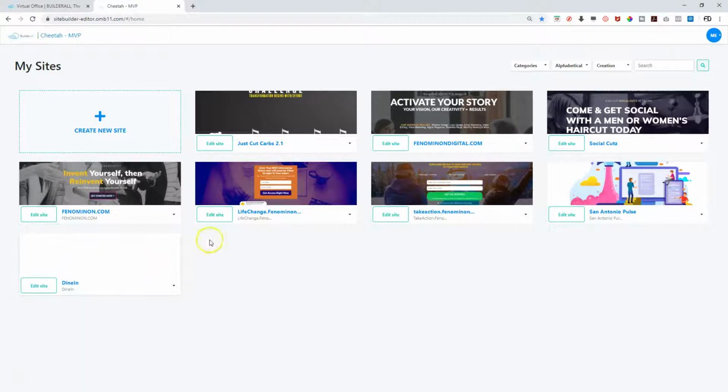Okay, now this is a subdomain where I put a word in front of the domain with a dot. So this one I have lifechange.phenomenon.com. Okay, or to be exact, words, right? But anyway, this is a subdomain and this is a domain. So this particular account that I pay monthly on can hold up to 15 domains and unlimited subdomains. And for each one of those subdomains, you can create its own personal website.